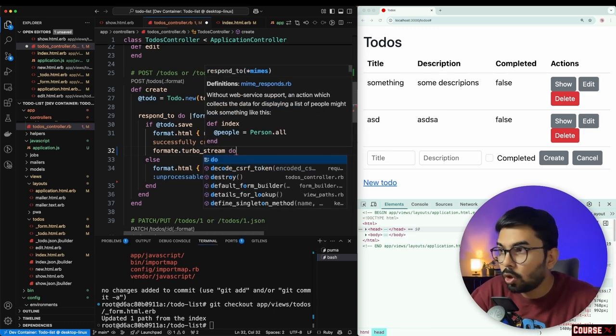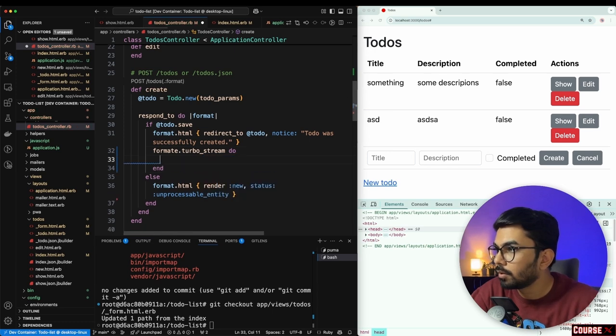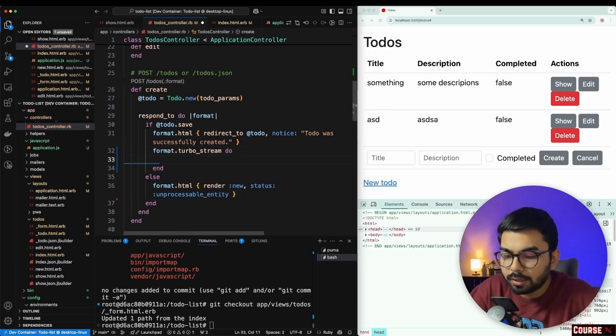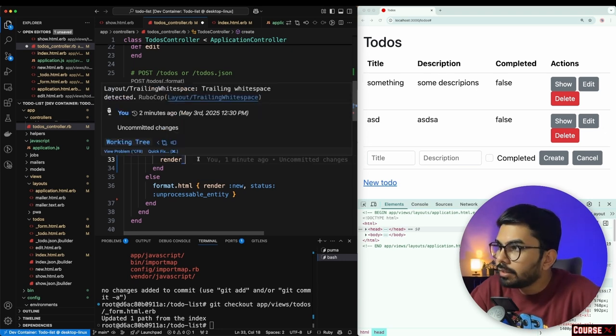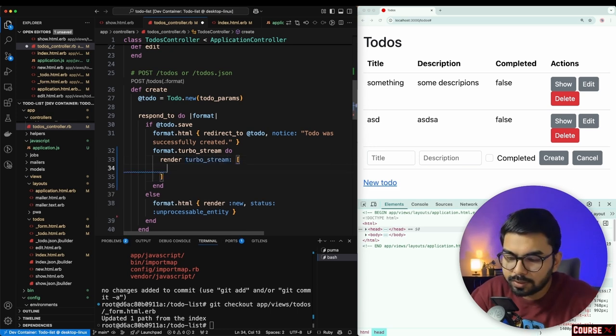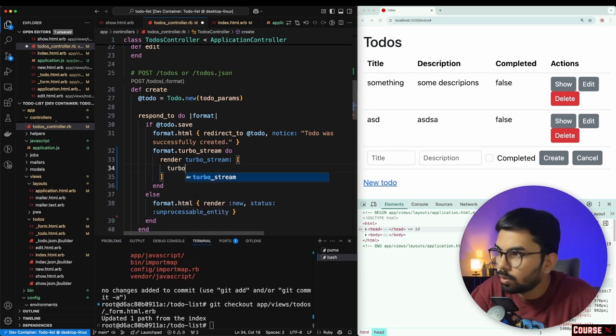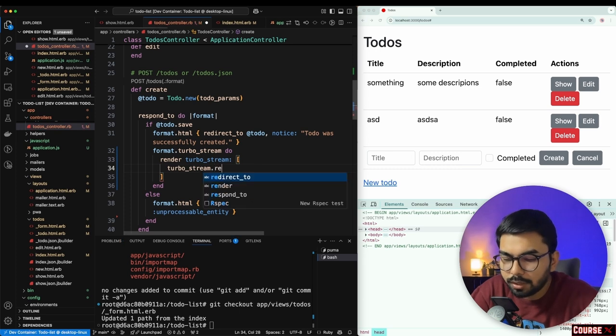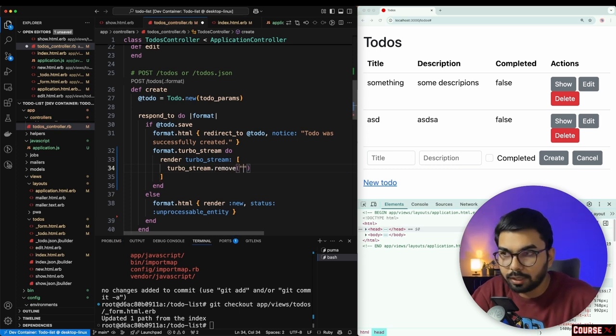and a do block. Now I can add a render. What I want to render is render turbo stream, which again takes an array. First, I want to remove that form, so I will do turbo stream dot remove something.